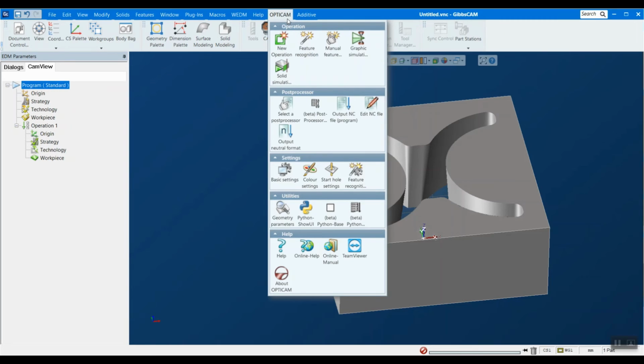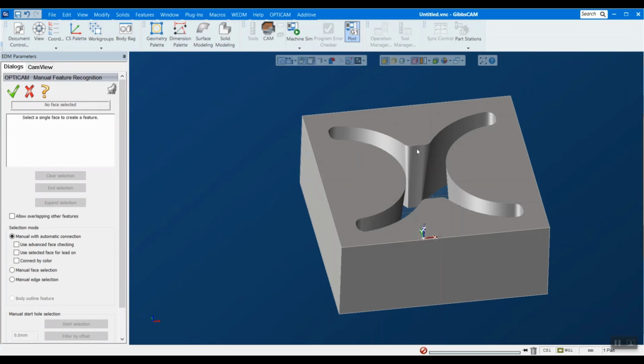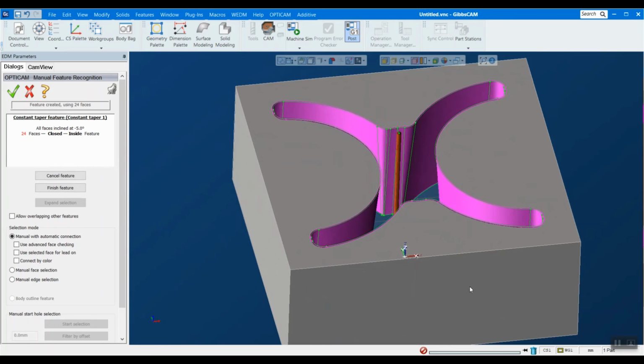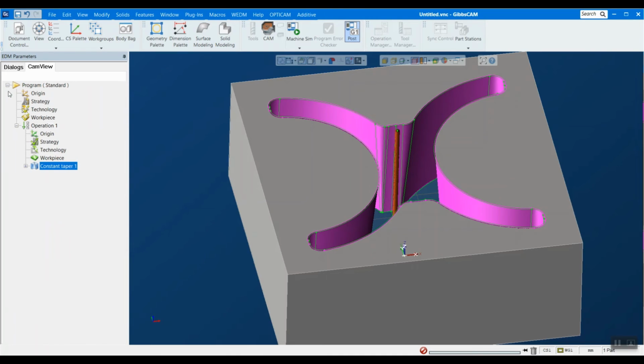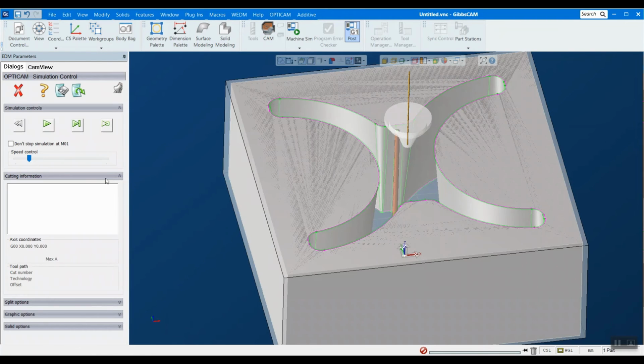This time, just to show you something different, I'm going to go to manual feature recognition. And part of the good thing about manual feature recognition is it's only going to do one feature, right? So it's not going to do the external. It's going to do whatever I click on. And then also this helps control where I want my starting point to be. So in this case, I want my starting point to be on this face. So this is the face I selected. You can see that it automatically created that ruled surface there for my starting point. But that's it. And then I hit the green check mark, excuse me, and it should all be done. Let's check that out. Let's see if I'm correct here.